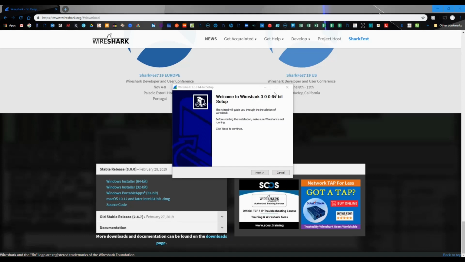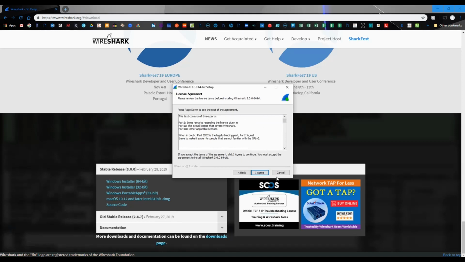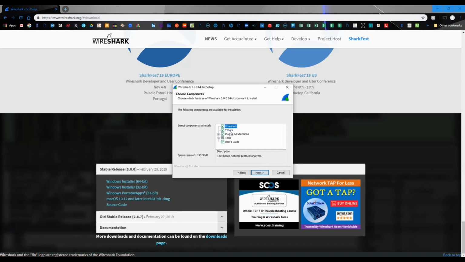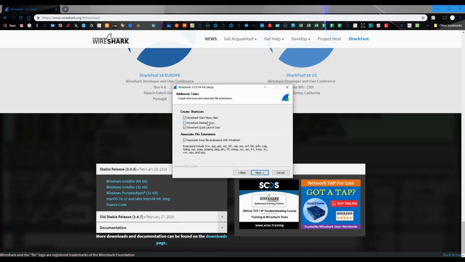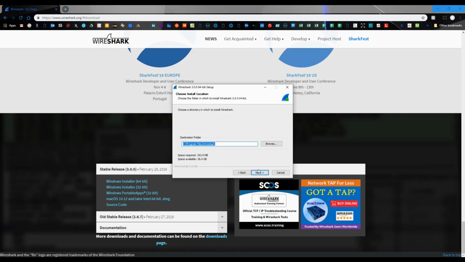And we can see that Wireshark is now popped up here, and this is the install. We're just going to go through with some basic installs. We're not going to do much crazy, so we're just going to leave pretty much the defaults. But I do have a few things I would like to change. You can put your settings on however you want. Most of this stuff you don't really want to touch anyway, especially if you don't know what it is.